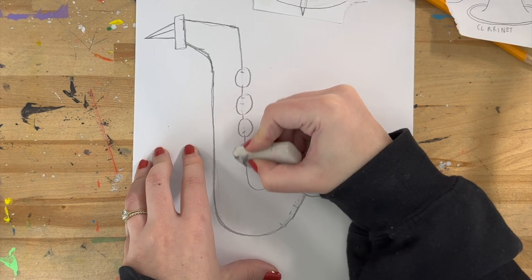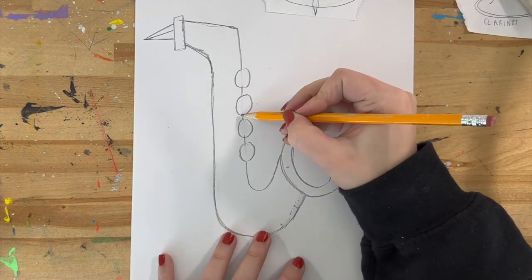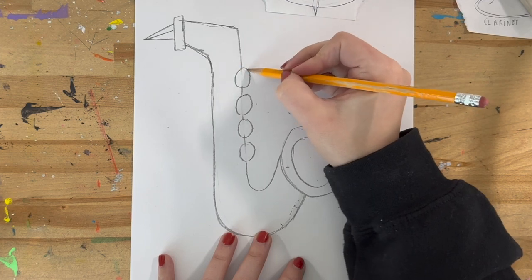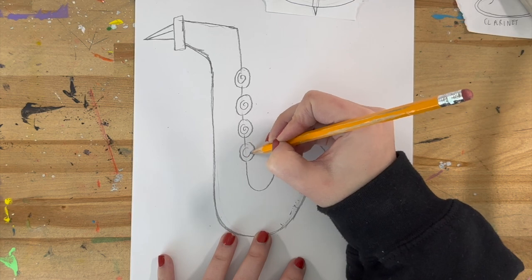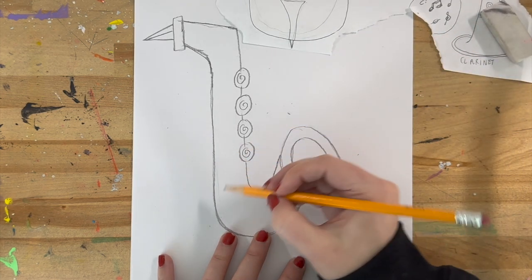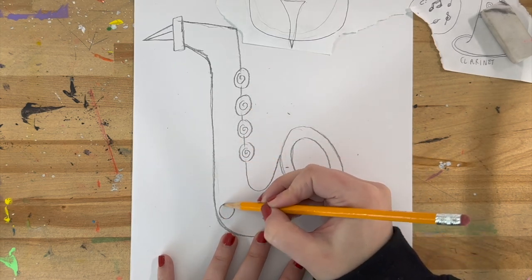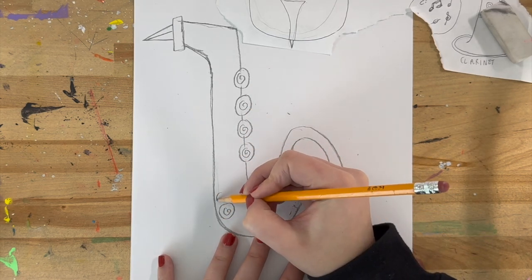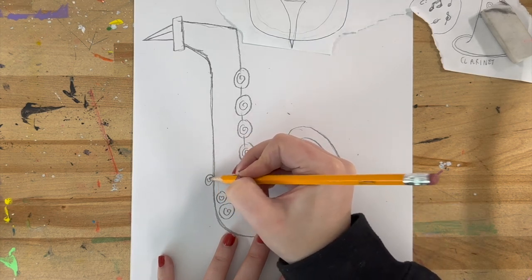Remember, you're trying to draw lightly so you can go back and erase as you need to. For decoration, I'm just going to do a swirl inside of those levers. And then I'll do some buttons on this side too. I'll have one here, maybe one on top of it. A little one out to the side.